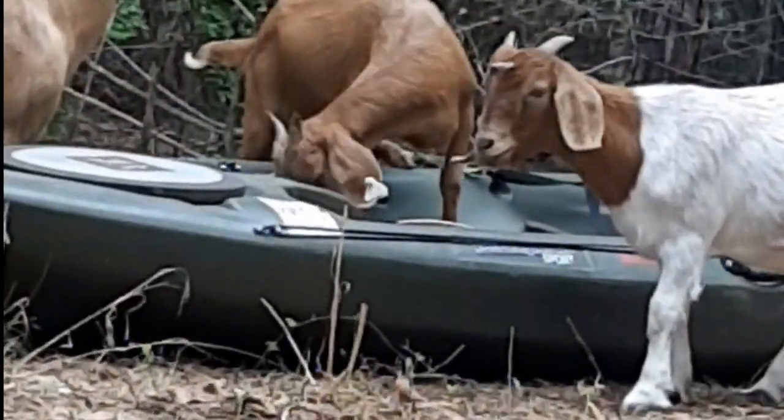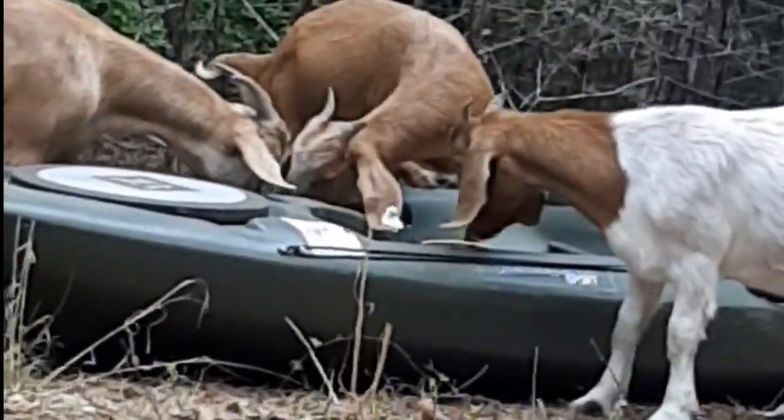Our goats are going kayaking. Get me around that water.